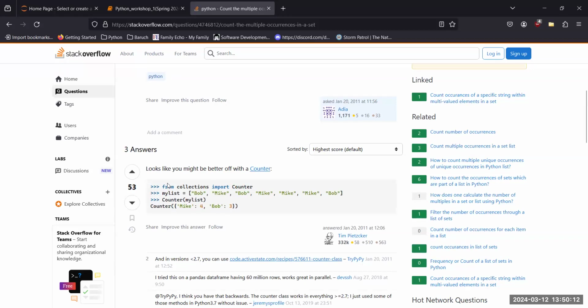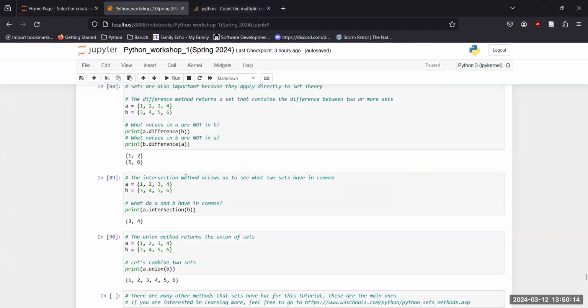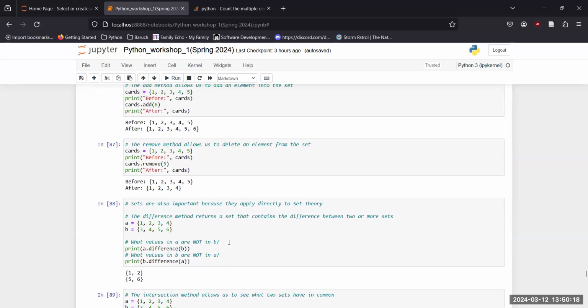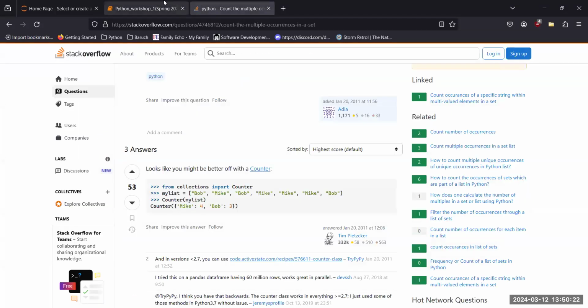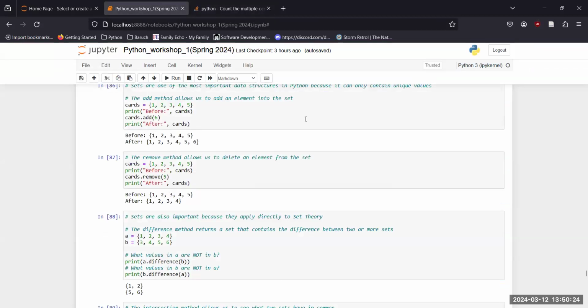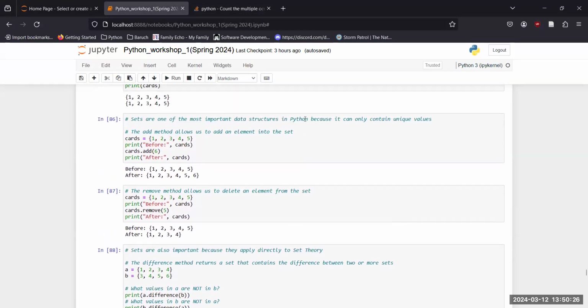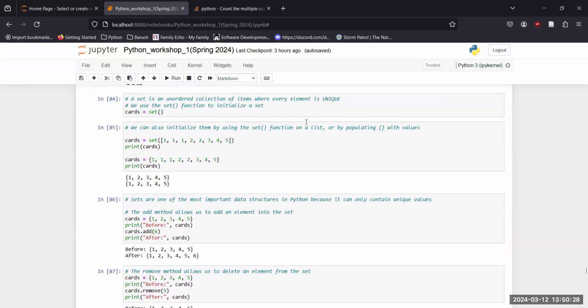Yeah. So if we go back here, I don't know if I have to import count or import this. So I have to import, yeah, from collections import Counter. So you do have to use a different collection.